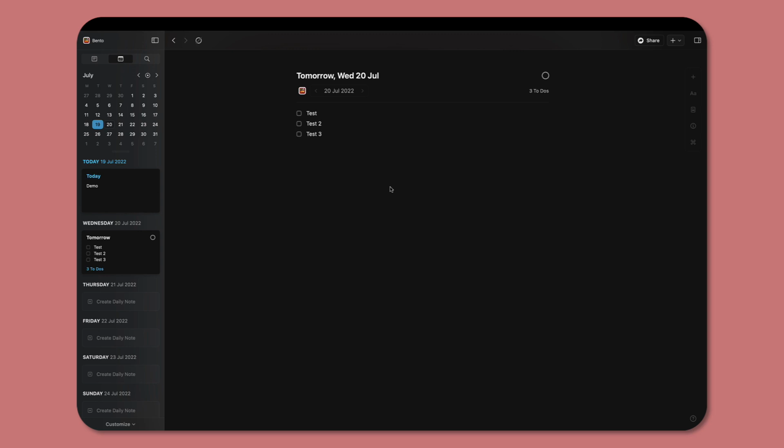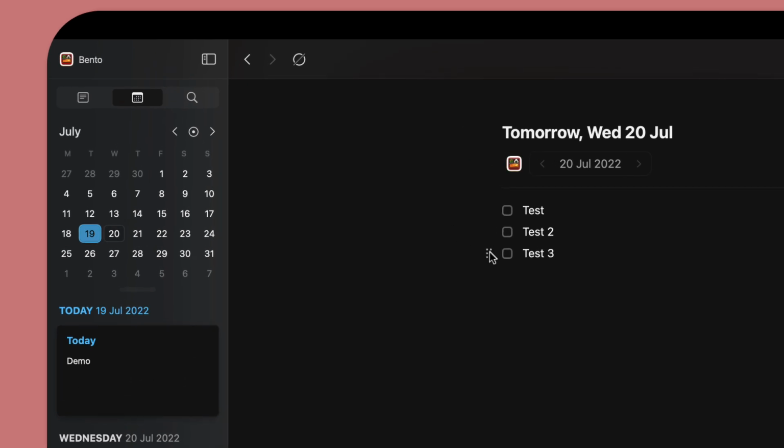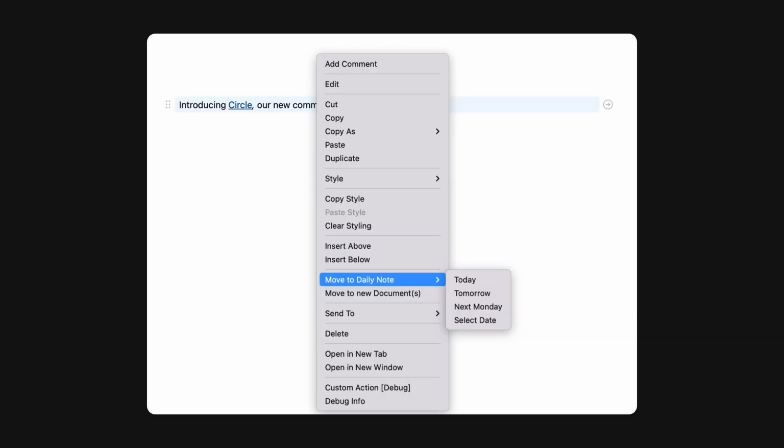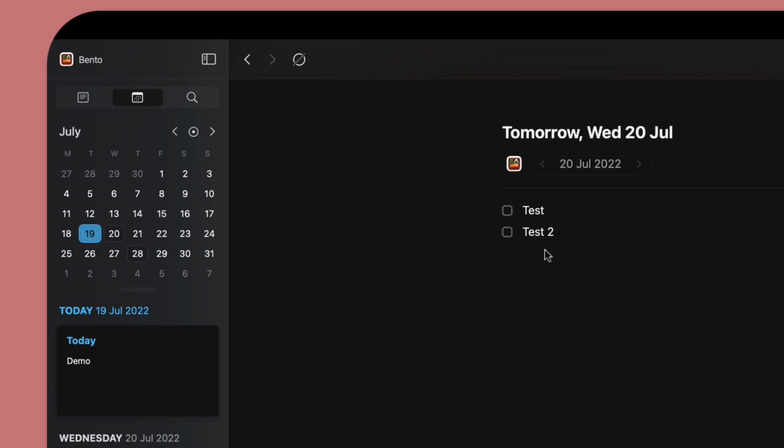Now this is really helpful, and a minor update that they added as well is the ability to move them to a date in the future. So for example, let's say this is a task, test 3, I can move them to a specific date, but I can also move any blocks that I create as well. As well as a few other community updates, this update has really helped a lot of Craft users just to refine the way they're managing their tasks in the platform.